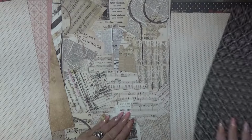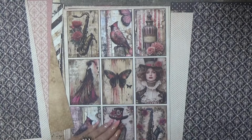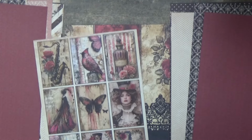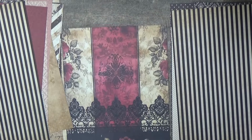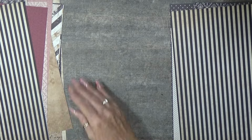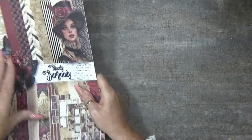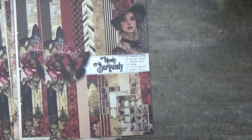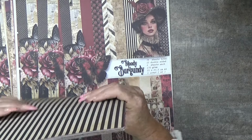Just to give you a little bit of an idea, this is how I gather my sets. I like to have it all ready, because I don't want to use too much of the same papers on one page. So that's how I like to work, with sets. This is how I gather all my sets. Yay! And then they are all finished and ready to use. So let me put these away and then I'll come back to show you all.